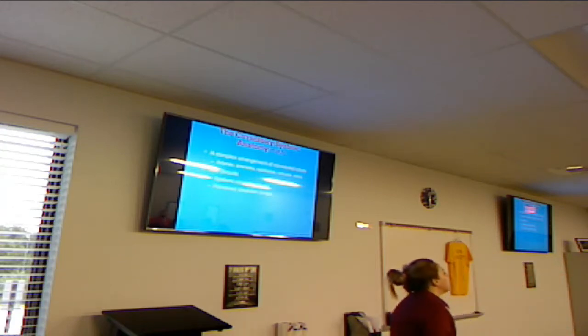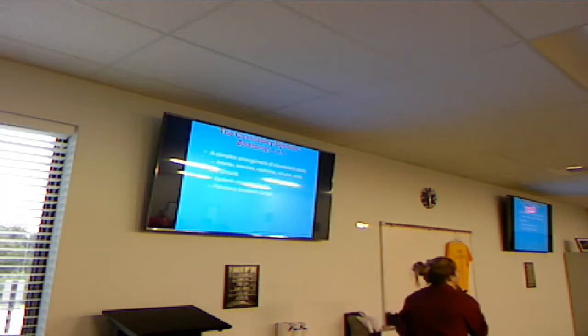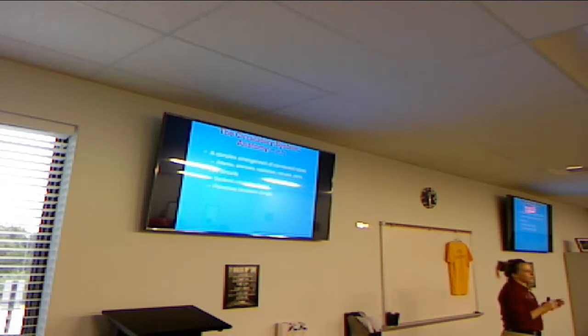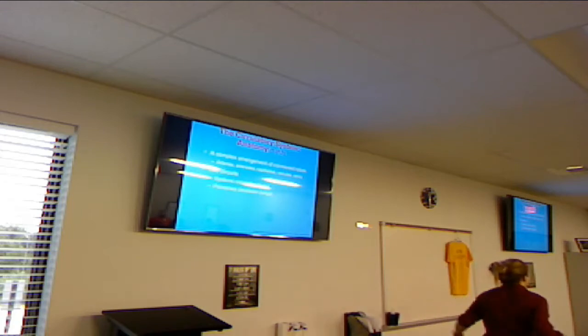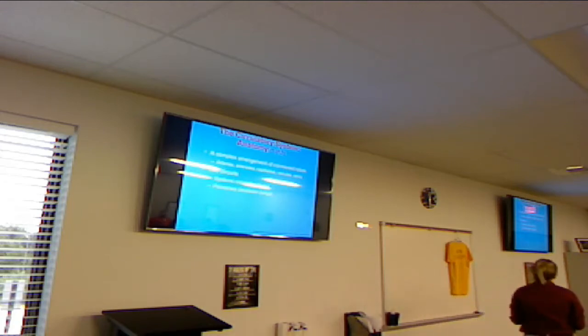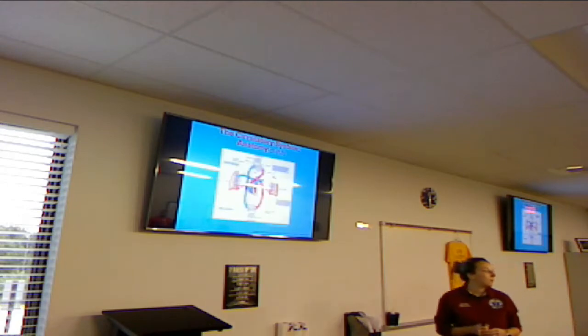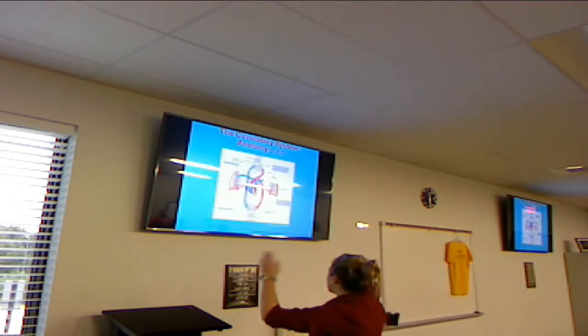Circulatory system. This is a complex arrangement of connected tubes. You have your arteries, arterioles, capillaries, veins, all the things. You have two circuits. You have the systemic circulation, which is what is going to go to the body, and then your pulmonary circulation, which is what is going to the lungs. And this is what it looks like.